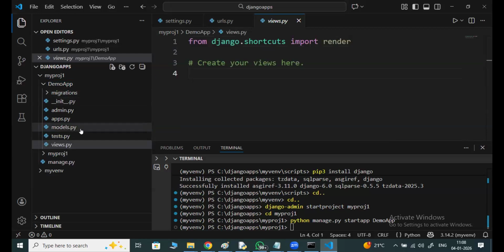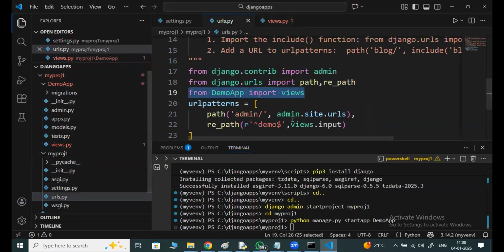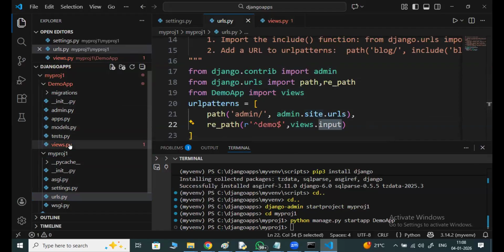I need to define a function, with the name you specified in the urls.py. Input function. Whenever you give this URL in the browser, this function will be executed. So we need to define that function in views.py.